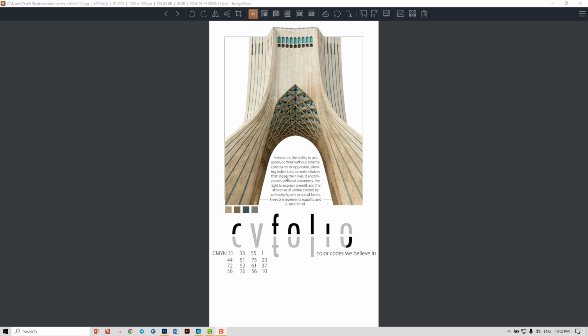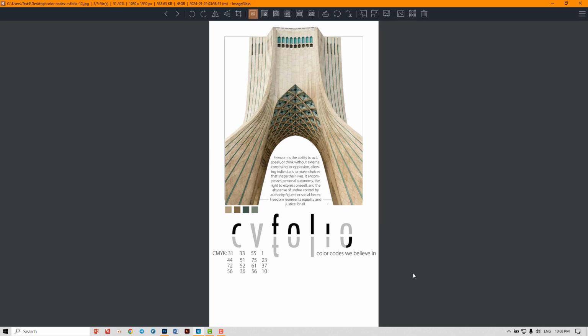Its unique design is influenced by a combination of historical Persian architecture, including elements from the Sassanid and Islamic periods.